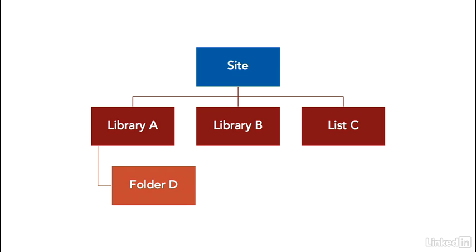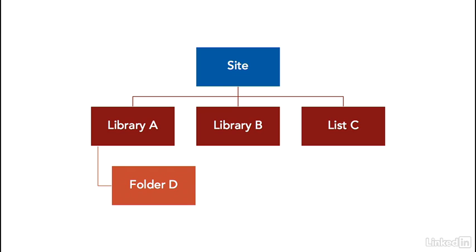So permissions can be set at the site level, and that's actually a great way to do it. Generally speaking, it's a best practice to establish permissions at the broadest level we can. So unless there's a compelling reason for you to have different permissions in Library A than in Library B than in List C, you'll probably have consistent permissions throughout a site. However, it's possible that you will go to List C and find that you can only look at it because your permissions are a little different for that aspect of this site.